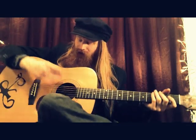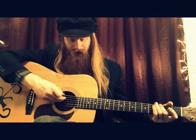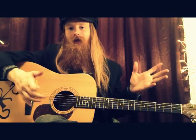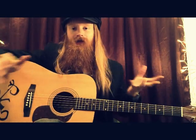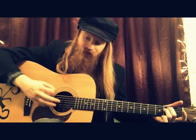That's when we come in with the strum. And what really happens here is that I switch sides between the bass strings and the higher strings to give it a sense of change and beat. Because if you think about a drum kit, the kick is a low noise, there is a higher noise, and it's literally as simple as that. You're doing the same thing, so you just go.